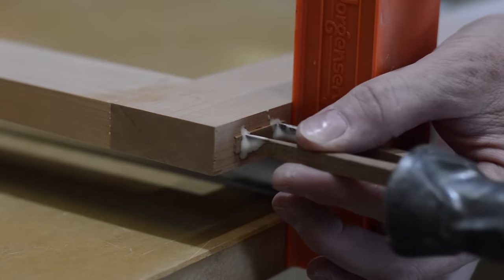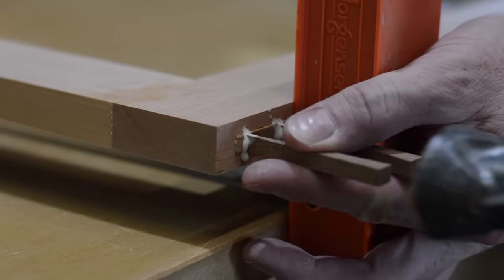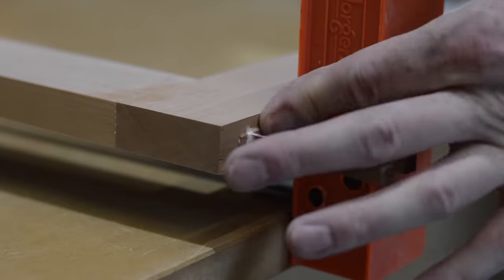For me, joinery really is the magic part of woodworking, and nothing brings me a greater sense of achievement than tapping wedges into a through mortise and tenon. It just gives such a feeling of quality and permanence.